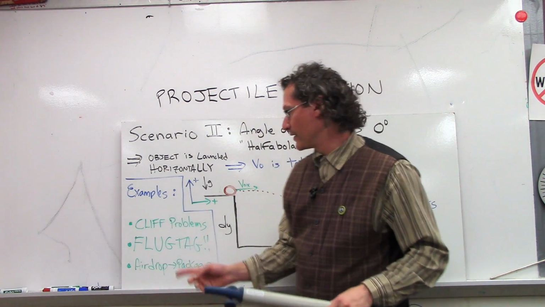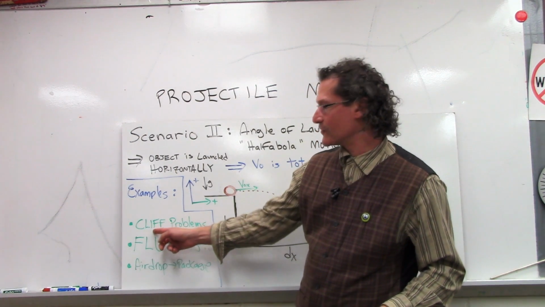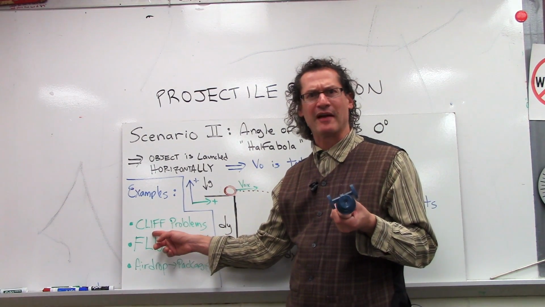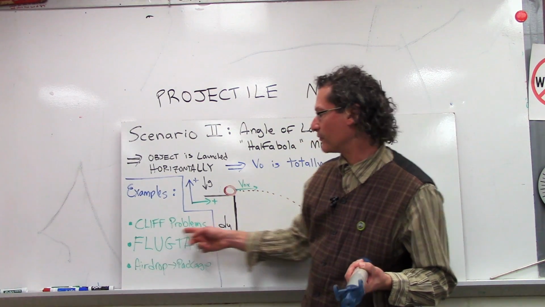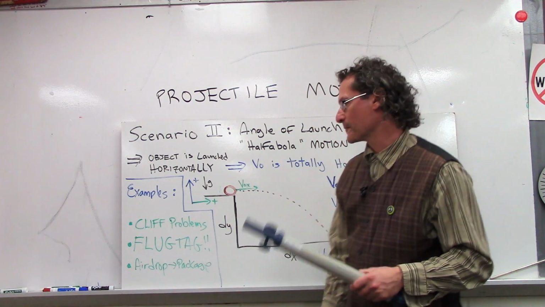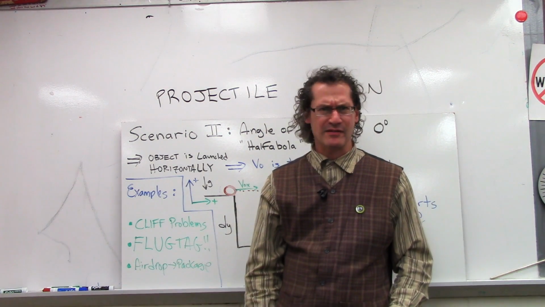So Flugtag. I just noticed that this looks like Cuff. I think I made that comic book mistake. Wait a minute. Good thing I don't have that comic book font. This is Cliff, not Cuff problems. Cliff problems, just so you know. All right, now you were reading it going, that doesn't say Cliff. Yes, it does.